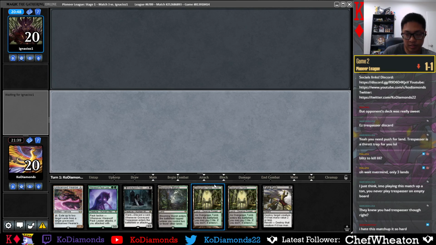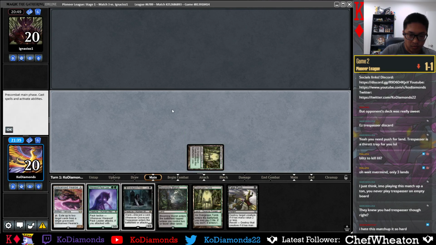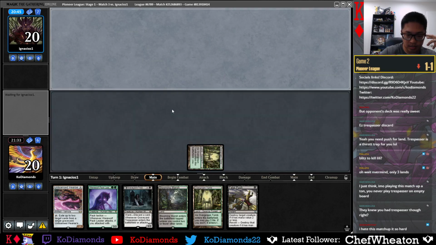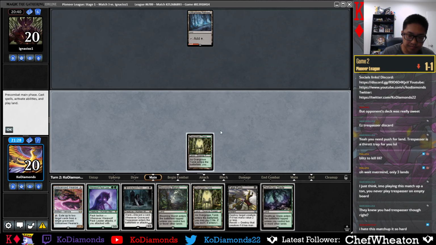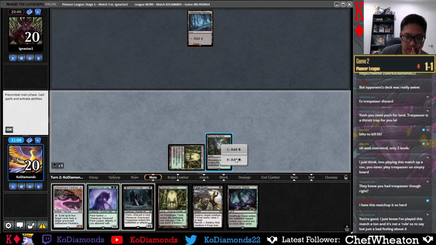We had a good way to take over that game. They don't have a one drop to push, so we can just do this. What I'm going to do is play Unlicensed Hearse probably. On second thought, I may just play Pack Leader. This is tough. I think I just play the Pack Leader here. If they have Push, they have Push.